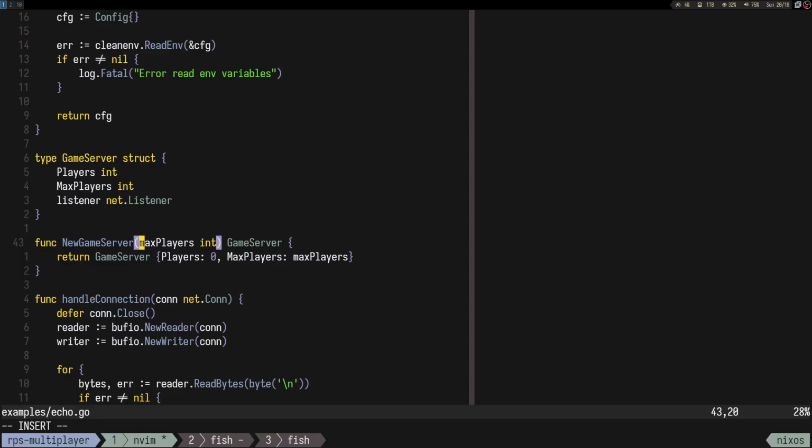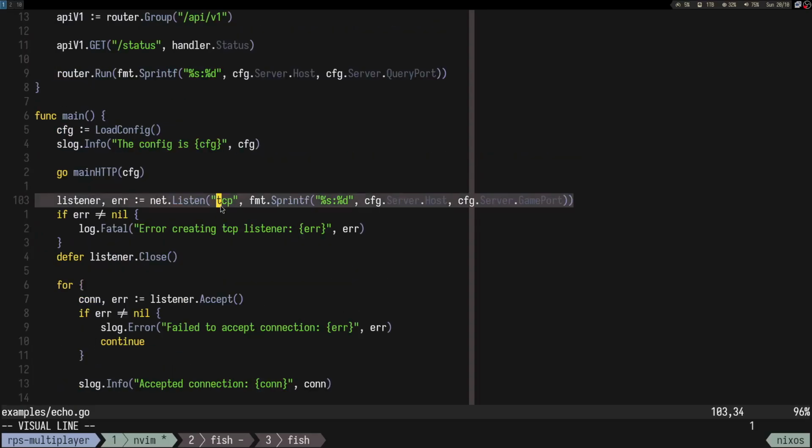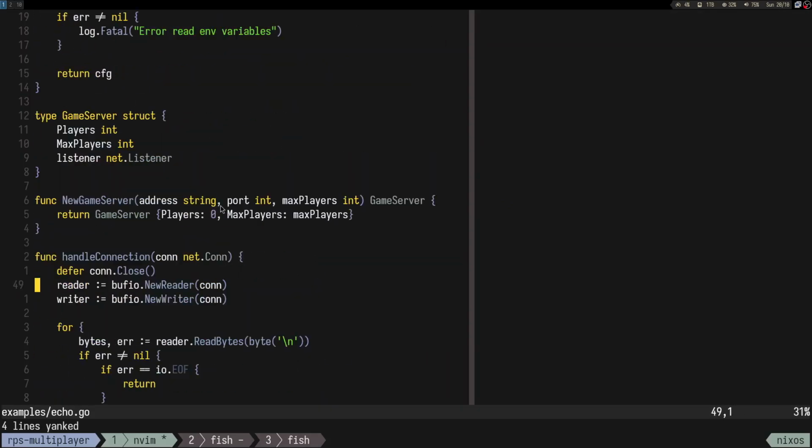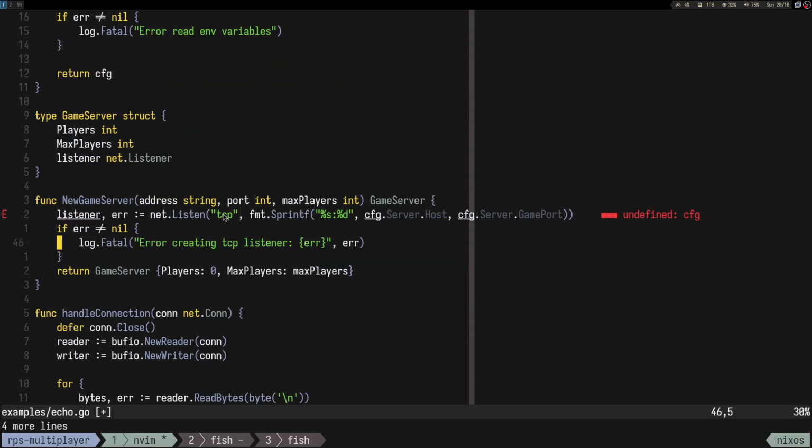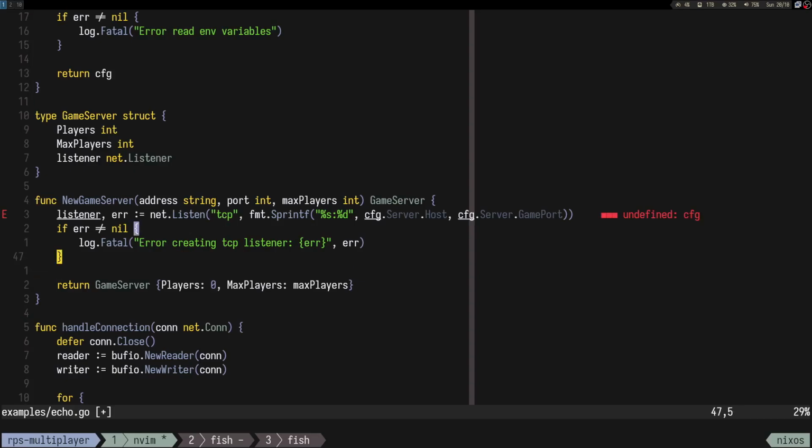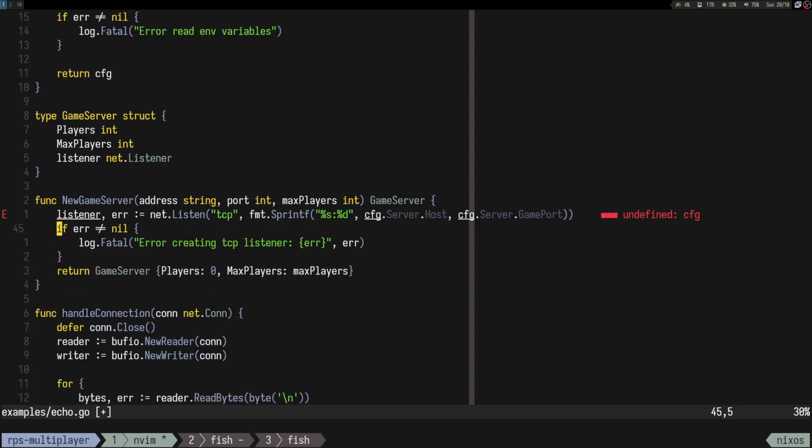So address string, port int, right? And it's gonna create this listener. So if we go down here, let's have this listener created. Perfect.